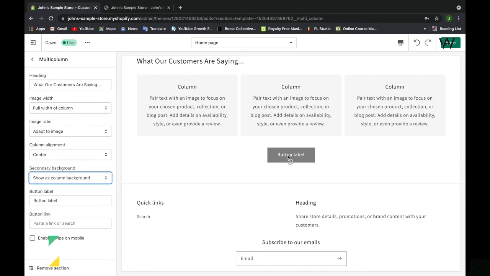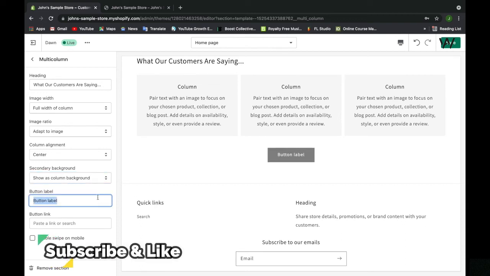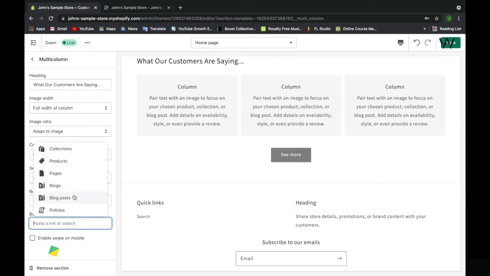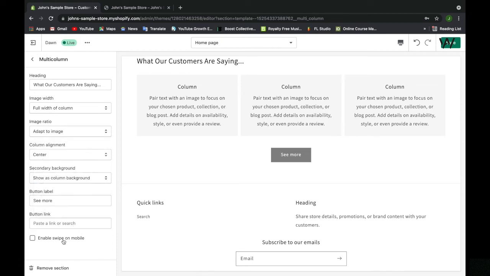And then underneath that, button label, I can change this probably to see more, right? In case people want to read more customer reviews. And then I would link that to a page where I have all my reviews, right? And again, I can enable swipe on mobile if, instead of scrolling, I want the customer to swipe left or right on the mobile phone version of the site.